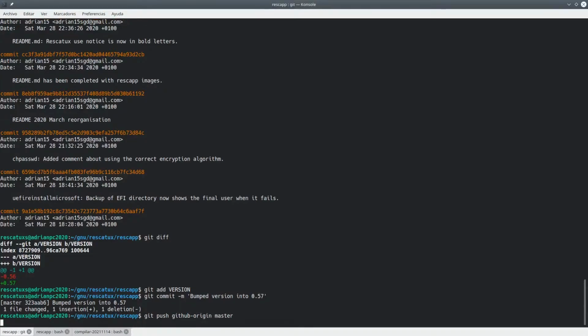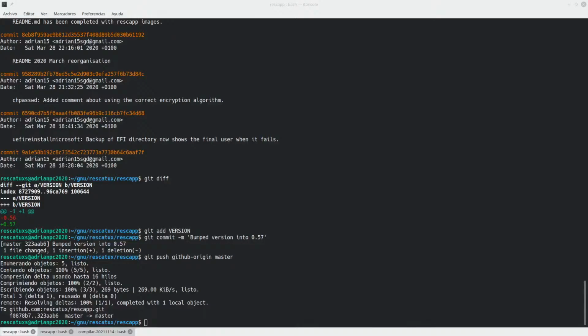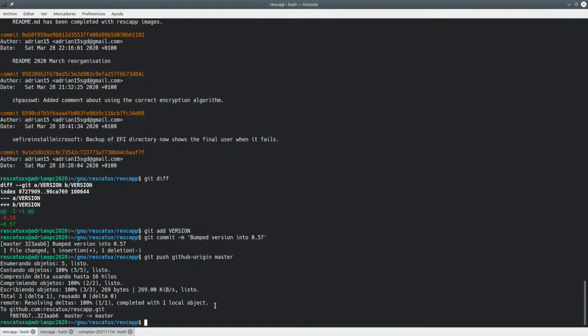So I can do something like that. And I can do something about git tag, which I guess I have somewhere. No, I don't have it. So it was something like that.